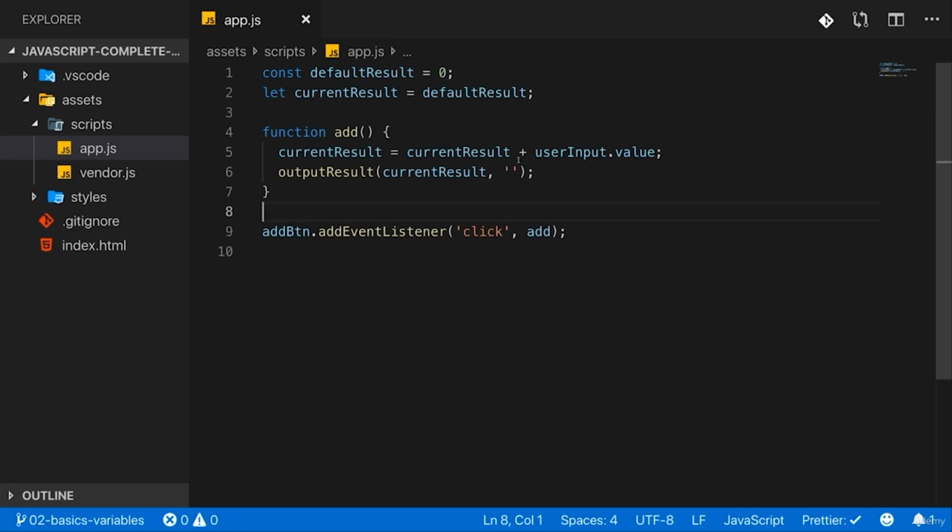And therefore, what happens here is that we have a number and we have some text. And now JavaScript has a problem because we're trying to combine a string and a number. And how would it do that? Well, we saw how it does that earlier when we built this calculation description.